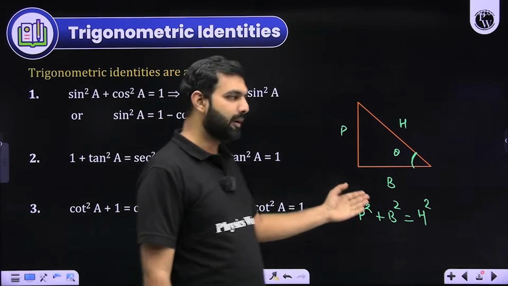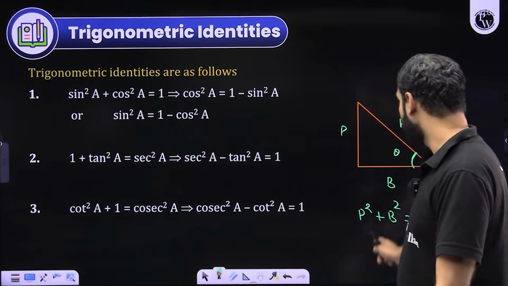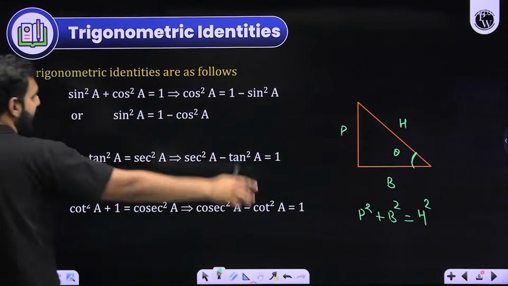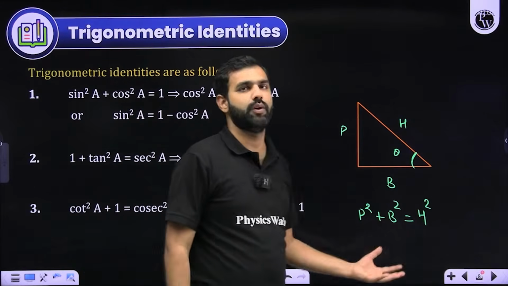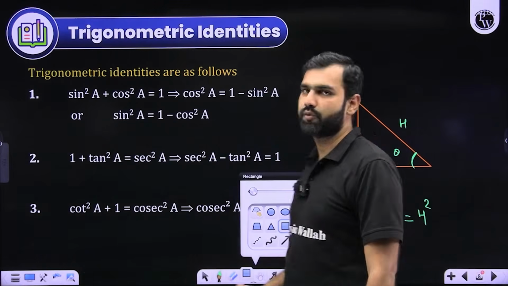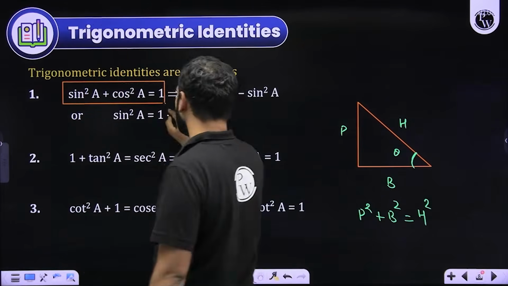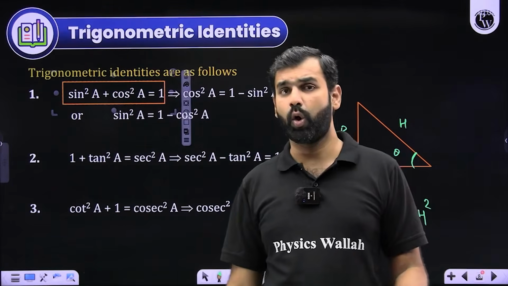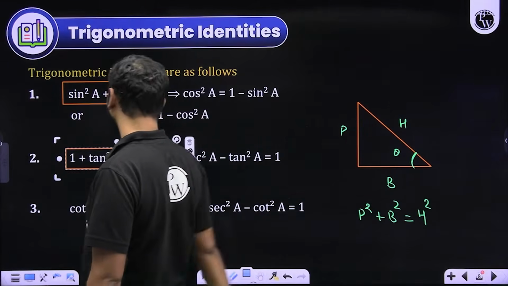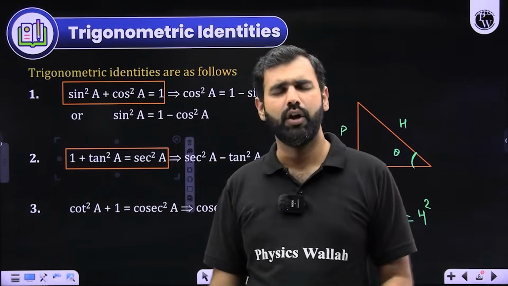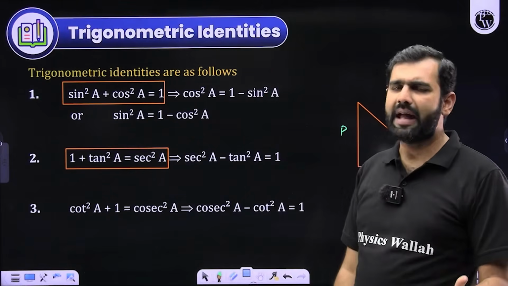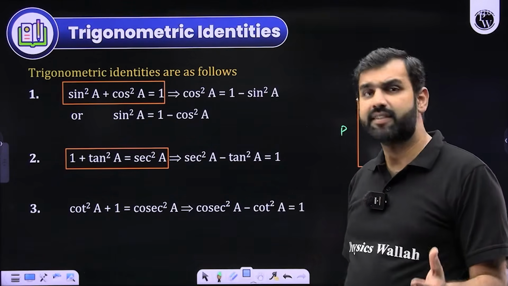If I divide it by p square, then I'll get the second identity. And if I divide it by b square on both sides, I'll get the third identity. So I hope you are understanding that all these three identities are basically derived from the Pythagoras theorem. The most important task is that you should have these identities at your fingertips. Which one, students? That sine square A plus cos square A is always 1. This is an identity. This is true for all the values of A. Similarly, 1 plus tan square A is always sec square A. Always remember it. These identities are very widely used, not just in trigonometry, but at other places as well. For example, questions based on integration and questions based on determinants, matrices, and some other places as well.